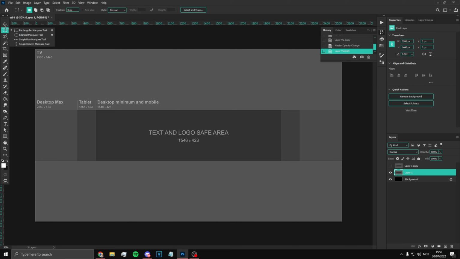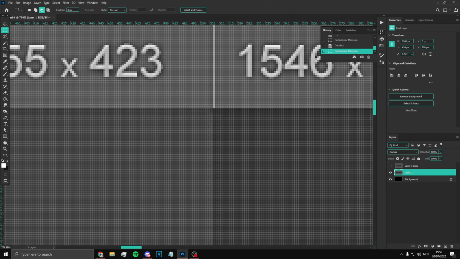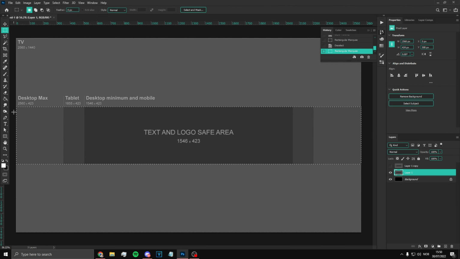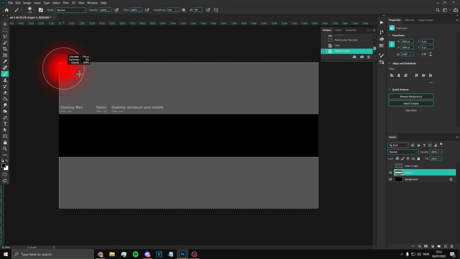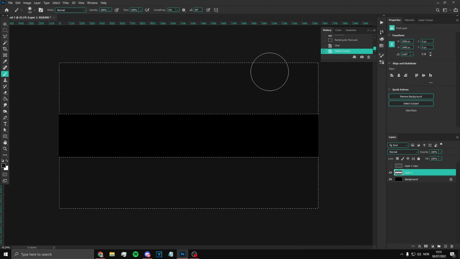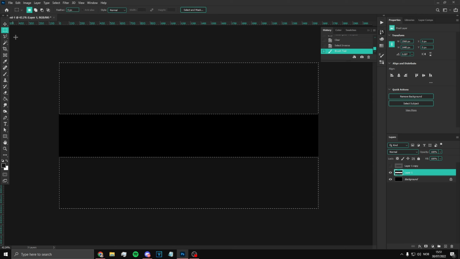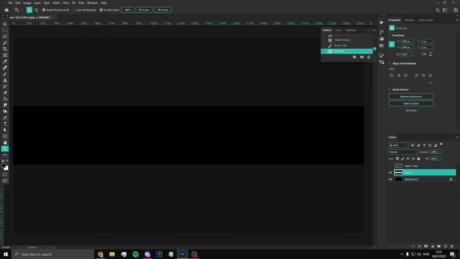So right here, you're gonna use this rectangle tool. You're gonna hold shift. Never mind, don't hold shift. You're gonna go right here like that, and then boom. You gotta make sure it's lined up and everything. See, that's gonna work. So what you want to do is delete this, boom. Then right click, select inverse, and then color these outline thingies, whatever color. It does not matter which color, whatever looks best for your eyes. It's not really gonna matter because we're gonna change it at the end anyway. So just whatever is best for your designing experience.